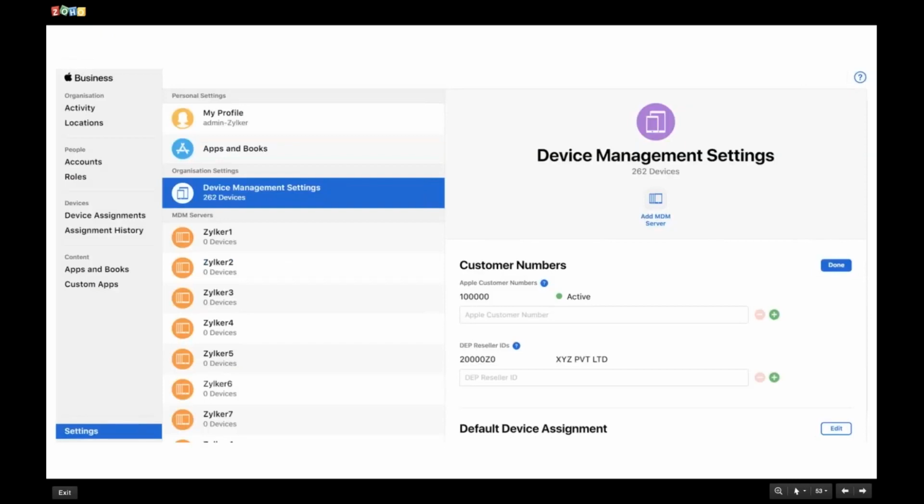So here you'd again come back to your ABM portal, navigate to the settings tab, move over to organization setting, and then you'd have to provide your customer number or your Apple reseller ID. So the particular reseller from whom you have purchased the device would have a reseller ID. So you'd have to mention the reseller ID and then proceed.